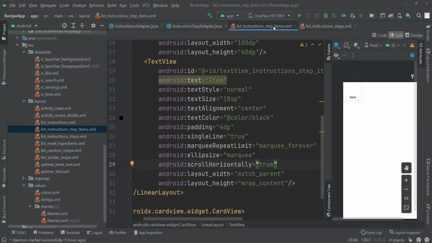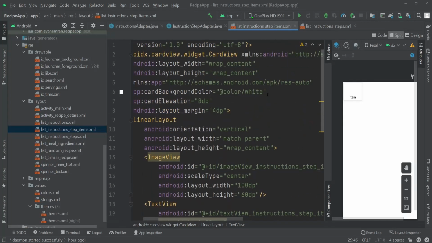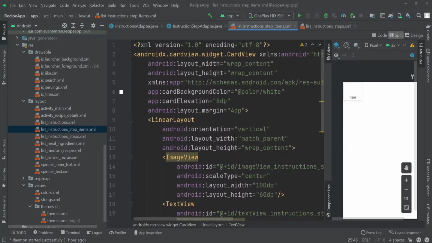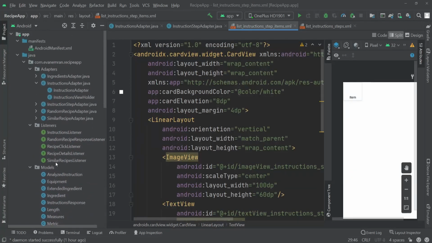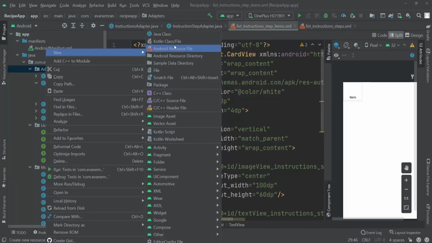We're going to use the single layout for these 2 items or these 2 recycler views. So now we need to create an adapter class, but we need to create 2 adapter classes for the ingredients and the equipments. So I'll go right under these adapters, and here I'll create a new Java class.